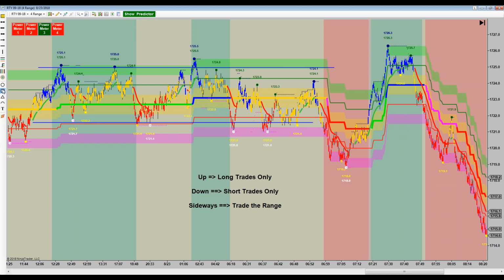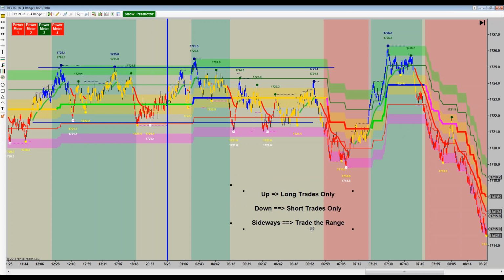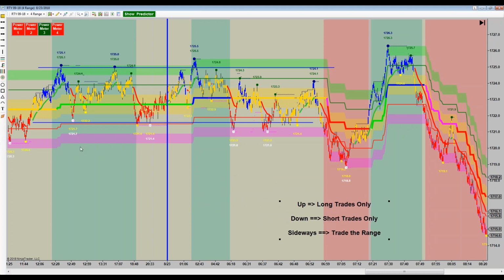So let me orient you time-wise as to what you're looking at. I'm here in California, so midnight Pacific was right here. All right, so this was the Asian session here. Close of the market yesterday afternoon. Asian session, midnight, start of the European session. So Asian session trading here, flat and sideways range-bound market. European session starts at midnight, and European session goes like such going forward.